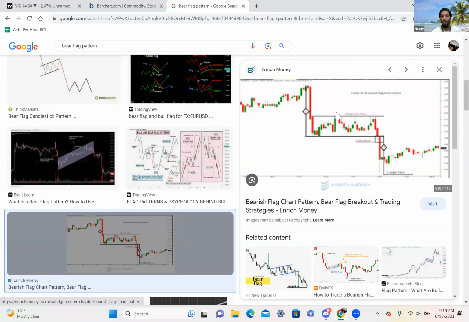Even though this is ranging up and down, this is still a form of consolidation, right? So a bear flag, just like the bull flag, right? Anytime you're in the flag or independent, that is going to be a form of consolidation. It does not matter if it is ranging $3 or $4. What matters is the security, right? So if that's Tesla, that makes sense. Tesla can range larger than that in a day. SPY can do that as well. QQQ can do that as well, especially in the times that we're in, right?